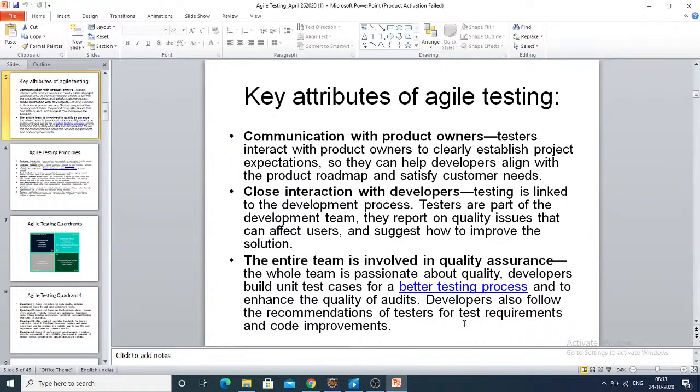So don't expect a separate testing team. It is not only the tester who is part of the Scrum development team's responsibility. It is the entire development team's responsibility to deliver quality code to the customer, because customer satisfaction is one of the Agile principles.